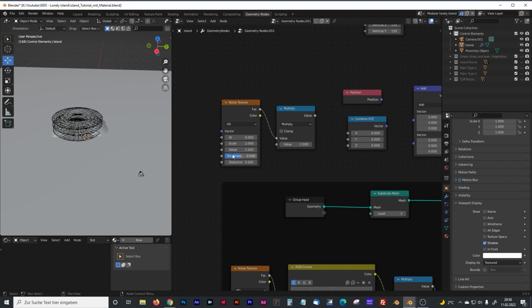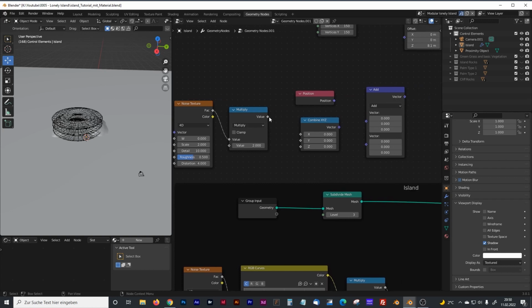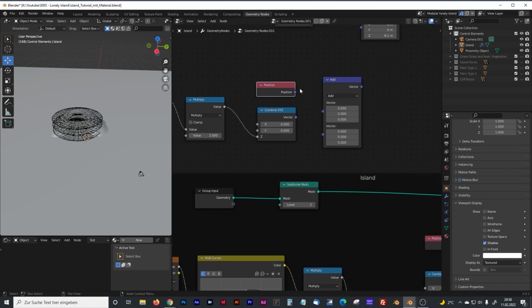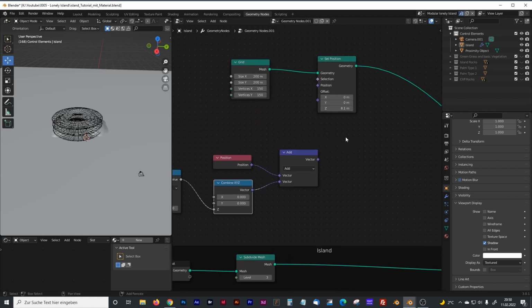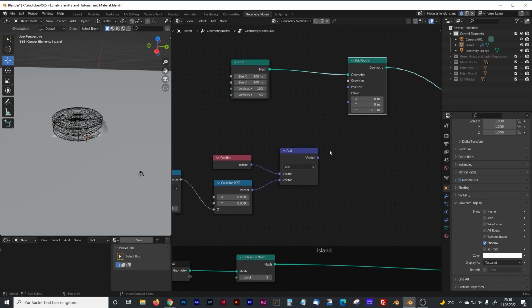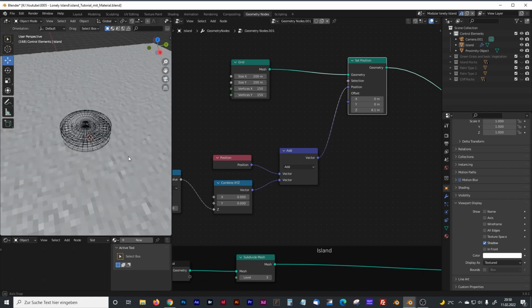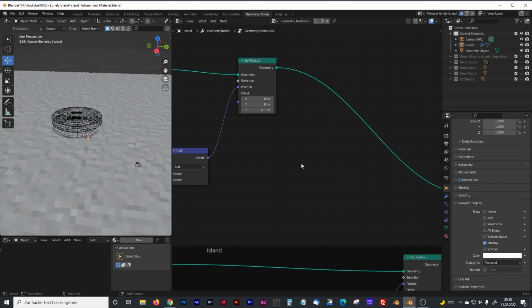The scale I set to 2, the detail up to 10, the roughness I can leave at 0.5, and the distortion maybe to 4. Now plug in the multiply into the Z channel, because again we only want to affect the Z axis, and again these two, and now everything into the position. And now we already got some waves.